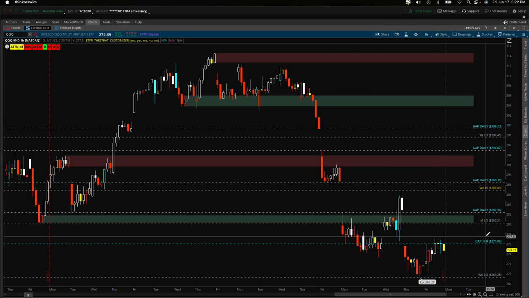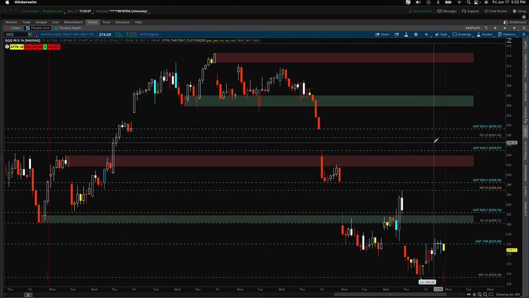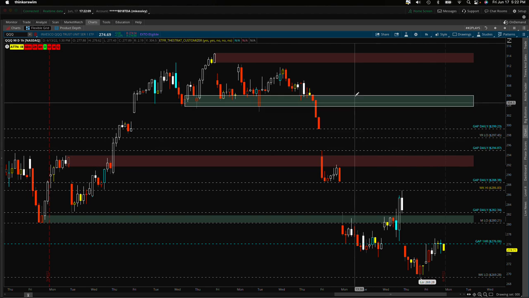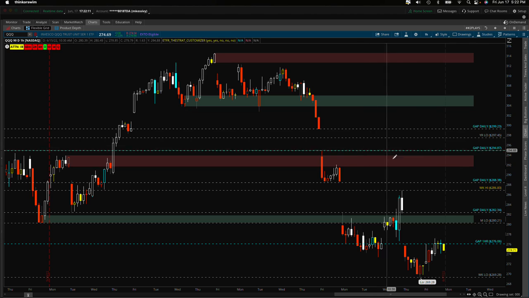So we have our levels for yearly, quarterly, monthly, weekly. We have our gaps for the daily and 1 hour chart. We have our 1 hour demand and supply zones. We can see that price is kind of hanging out around this level. We have an inside bar for the 1 hour chart. So when the market opens up on Tuesday, we'll be looking to see what happens between these two levels.